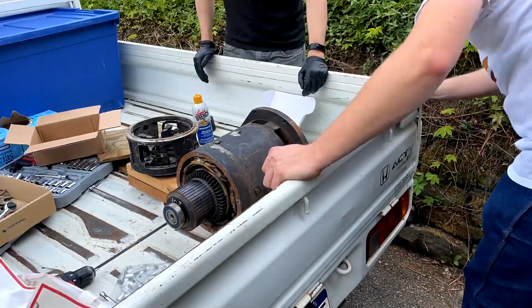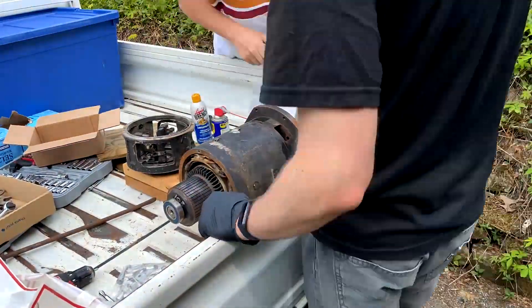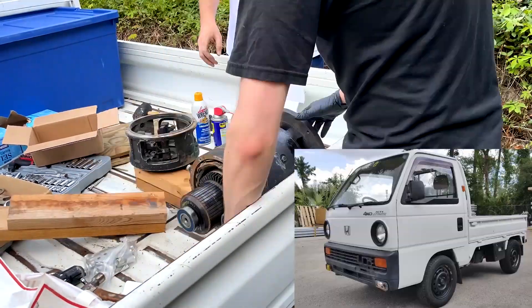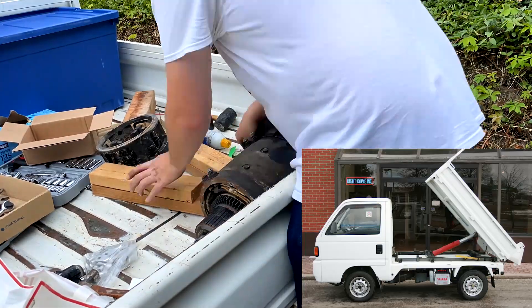Another time lapse! I don't have anything new to say about the motor, so now might be a good time to tell you a fun fact about Actis. They made a variant called the Attack, which is for use on farms, and a variant called the Dump, which is a little baby dump truck.